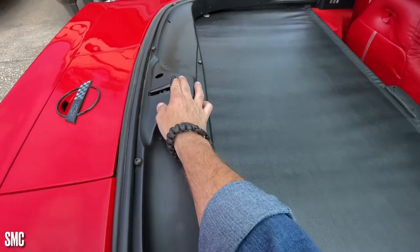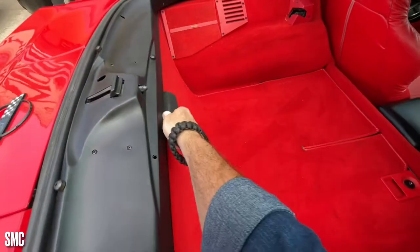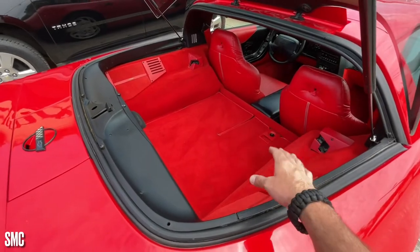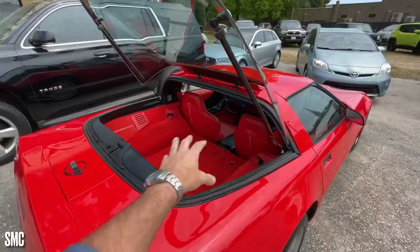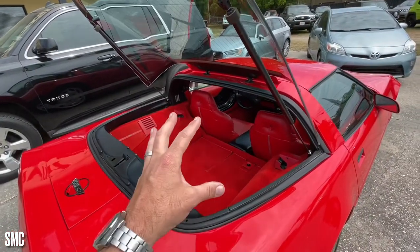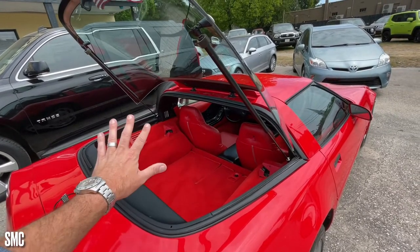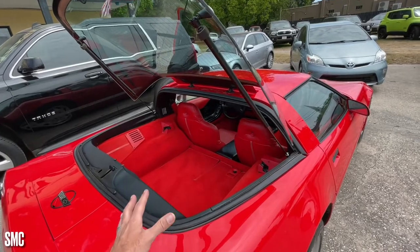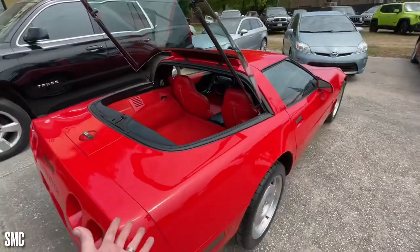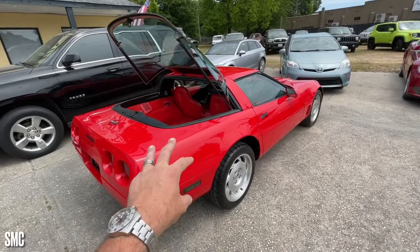You pull that and there is your storage area, which actually has a pretty decent amount of room in the back. I always share a little bit of personal information in a Corvette video. My mom had eight Corvettes in her lifetime. God rest her soul — she passed away in 2008 due to kidney disease. Her last Corvette was a C4 white with red interior. This vehicle truly does bring back so many memories of me and my mom in her Corvette.